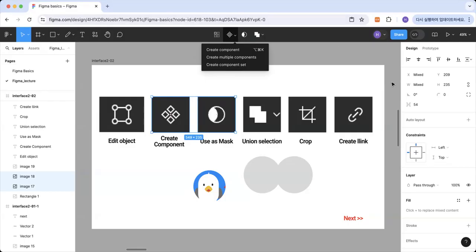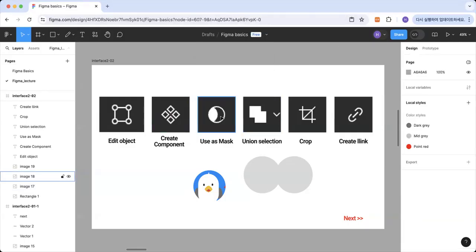And this third tool, which looks like a moon-shaped icon, is the layer mask tool, and it lets you place an image or object inside a specific shape and crop it to the shape.